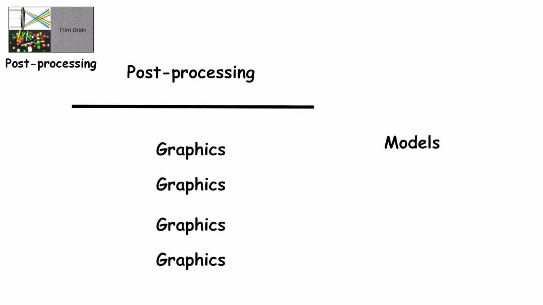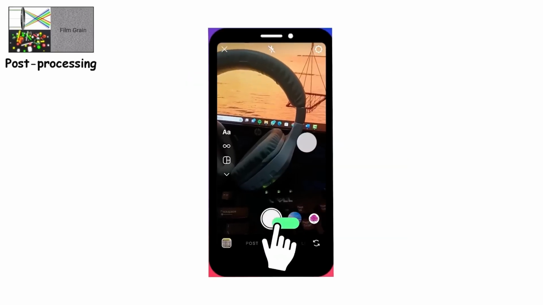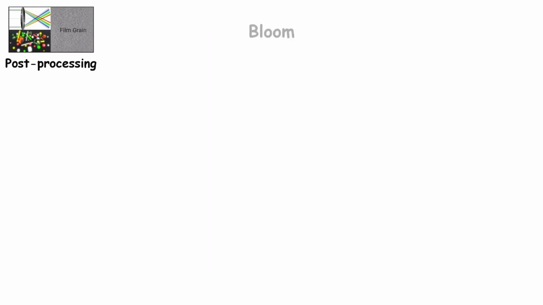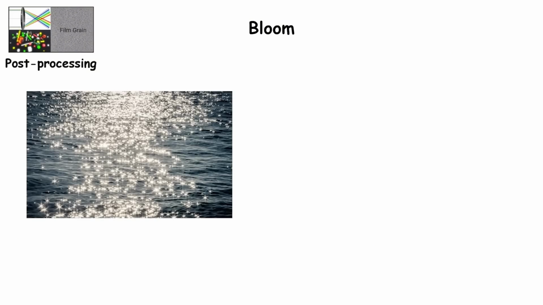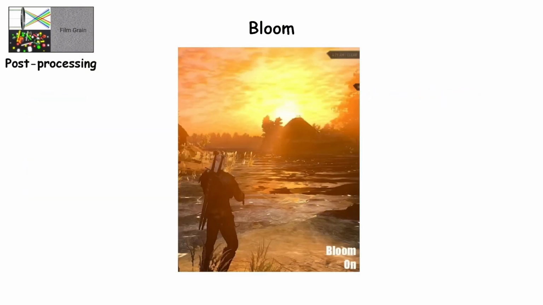Post-processing. Post-processing is the layer that sits on top of all your graphics. It doesn't change models, textures, or lighting. It tweaks the final image for cinematic or stylistic flair. Think of it like Instagram filters for your game world. Bloom makes bright lights glow and bleed into surrounding areas. Sunlight off water, neon signs in a rainy city. Looks dreamy and immersive, but too high and every light source feels like a tiny sun trying to blind you.